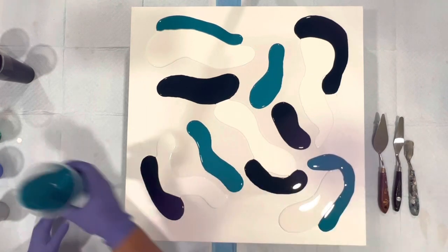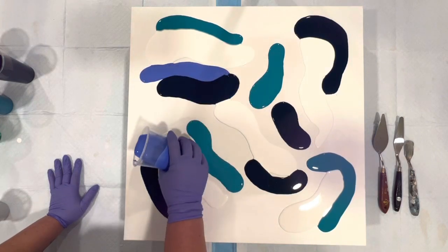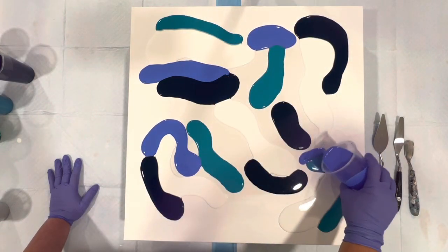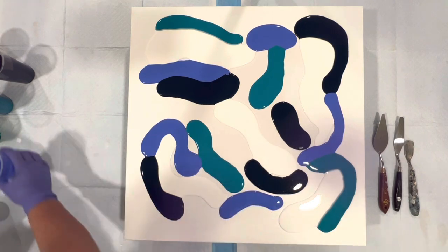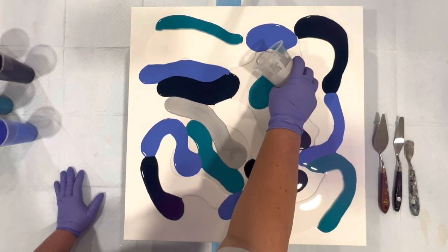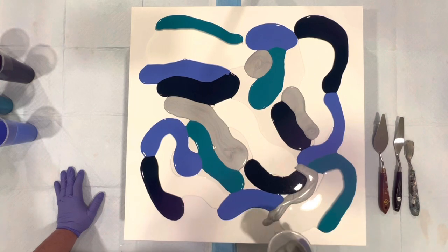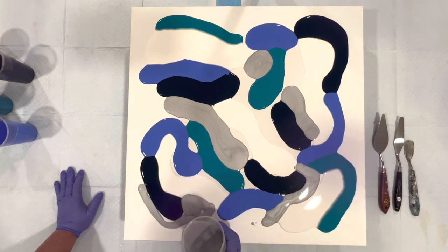Now, other than getting to meet all of you and see you in person and give you big hugs, I think I was probably most excited about this part, making a piece for you guys to give away. And I just cannot wait to hand this to someone, hopefully you, and give you a big hug and a congratulations and send you home with a piece of my art. That just makes my heart so happy. So I am thrilled to be doing this piece.